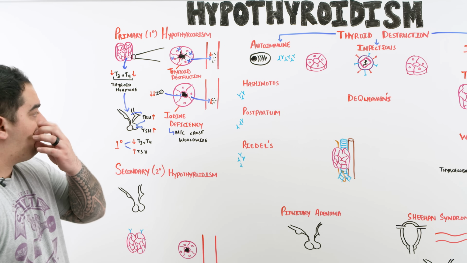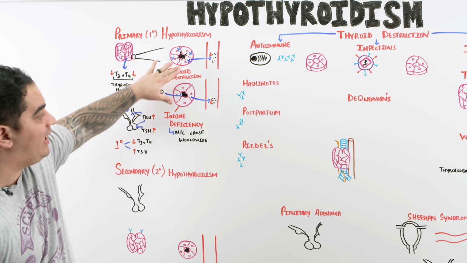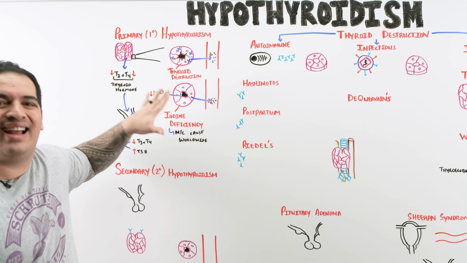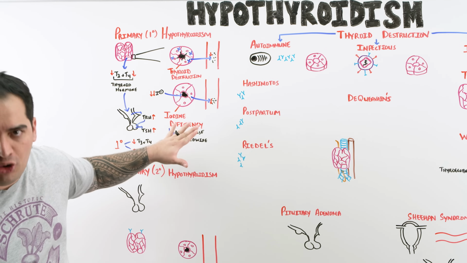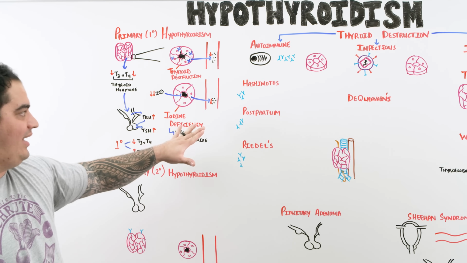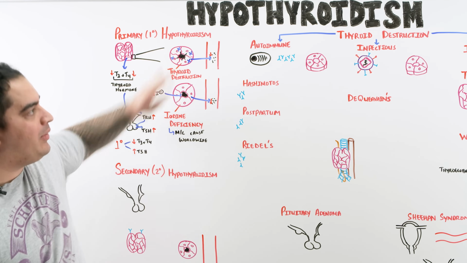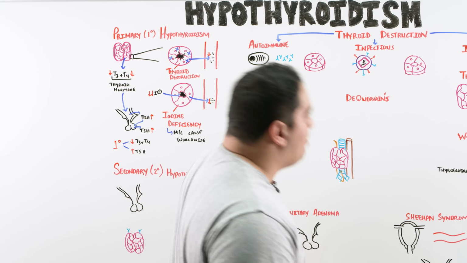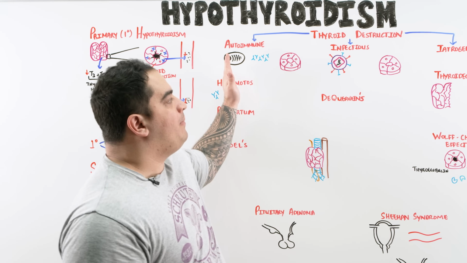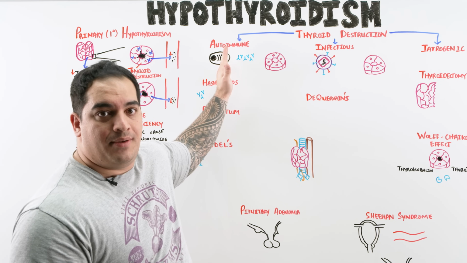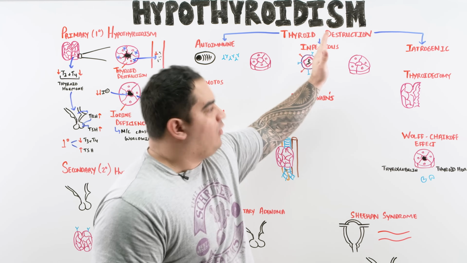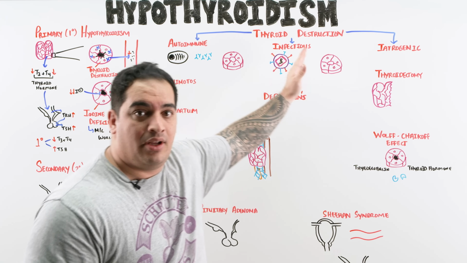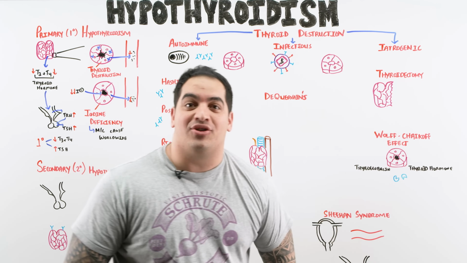All right, so primary hypothyroidism, we have the two big terms. We already covered one of them, iodine deficiency. Think about, again, iodine deficient areas, third world countries, poor iodine intake. All right, thyroid destruction, what are some causes? There are so many. When we talk about these, I want you to break them down into autoimmune causes of thyroiditis, or inflammation of the thyroid that causes destruction, infectious thyroiditis, and iatrogenic thyroid destruction.